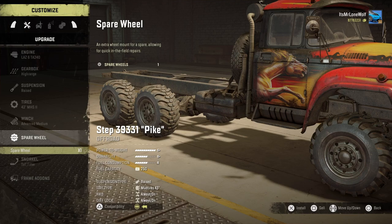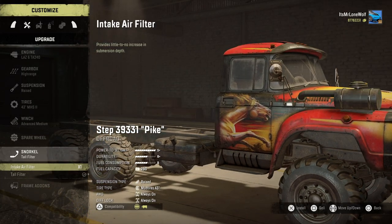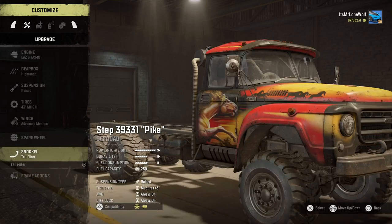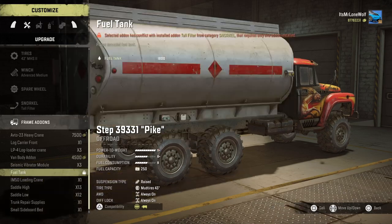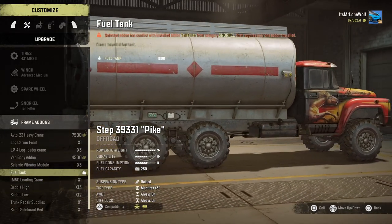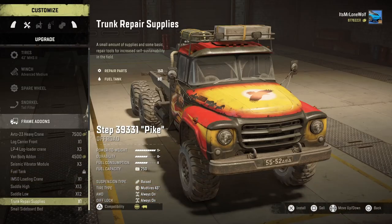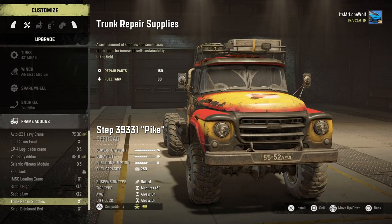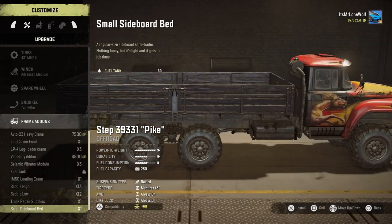The spare tyre - I'm not equipping it at the minute but it actually sits quite nice and flush. As for the snorkels, you've got one on the bonnet and then one that kind of sits up behind the cab. I'm going to go for that one because it's the taller of the two. When you go through the add-ons, it has just about every add-on, maybe not the metal detector thing. When you put the fuel tank on, it's locked because the snorkel's in the way. It also has a roof rack with about 150 repair points and 80 fuel, so it's pretty decent.